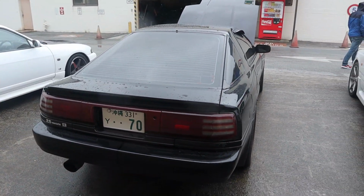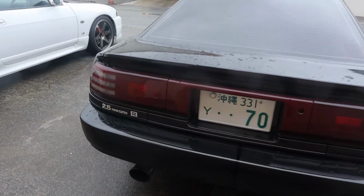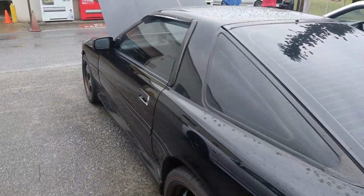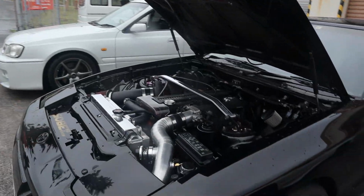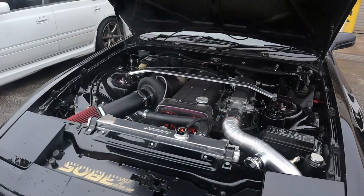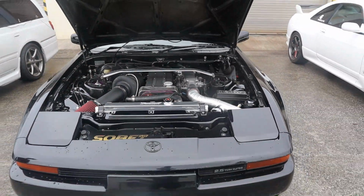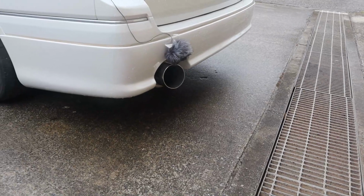So I know the Mark III, the A70, doesn't get as much love as it should. But there are people that appreciate it, so this car is super clean. It sounds really good. Man, nice work. Thumbs up of approval. That's awesome. So we're gonna ignore the mic back there.